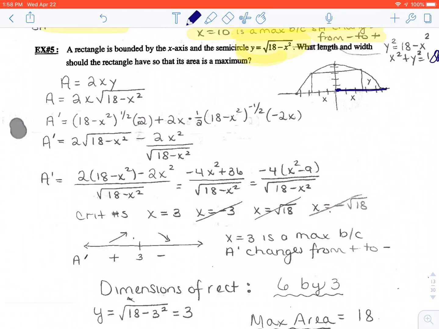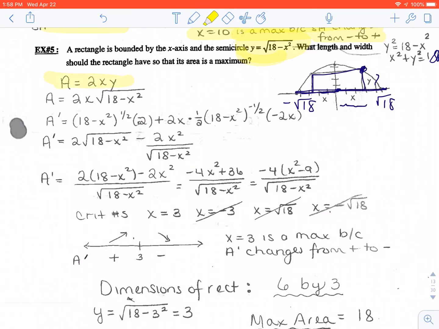So I'm going to center this rectangle over 0, 0. I'm going to go out root 18 on either side. And they want us to find the length and the width where the rectangle would be a max. So I like to set mine up this way because then I just use x as my typical x coordinate for a point in that first quadrant and y being the typical y coordinate. But the rectangle would then be 2x times y.